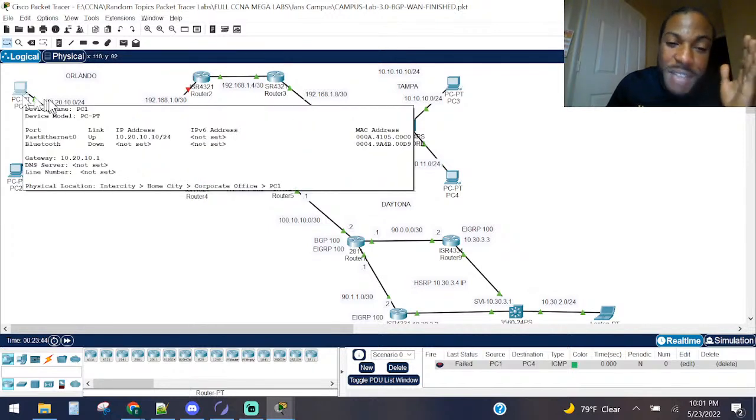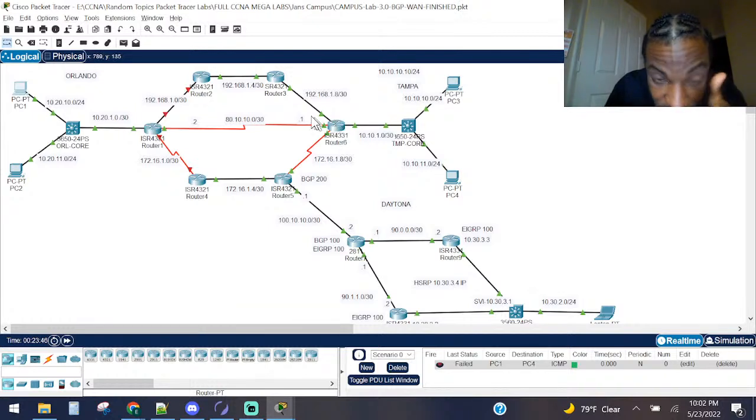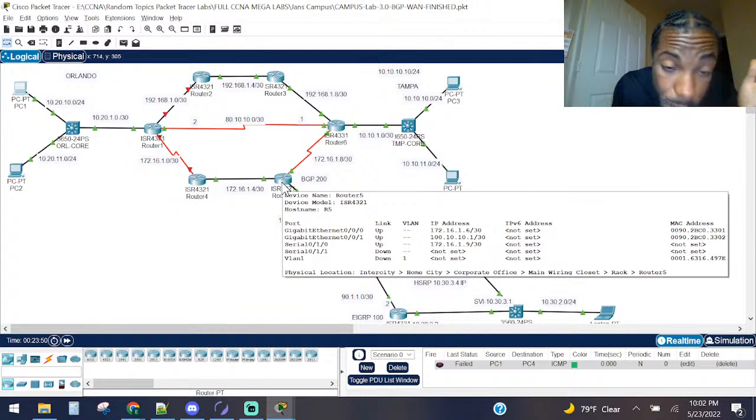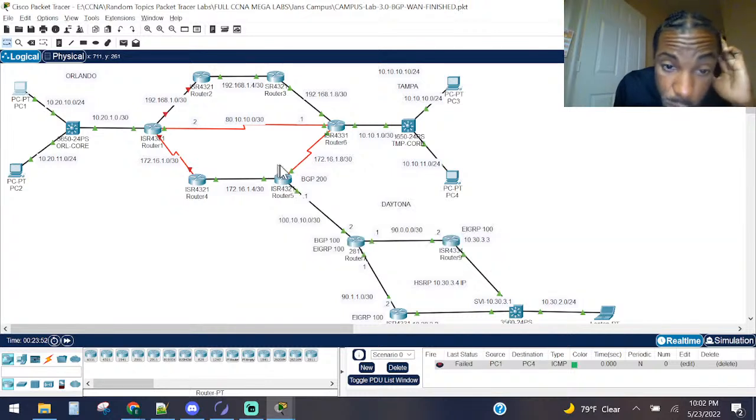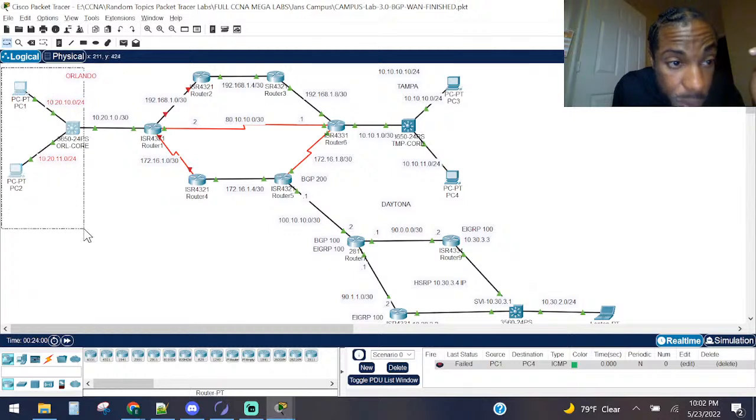It was like, why does it keep dying there? And I kept looking at router 6, kept looking at router 6. I was tunnel vision on router 6. I also looked at router 5 and said, maybe there's a problem there also. Maybe I got to do some redistribution. Well, you can't redistribute BGP into BGP. They already know about these routes. They're directly connected. These guys have some BGP routes, but the problem lied in the local area networks, right?